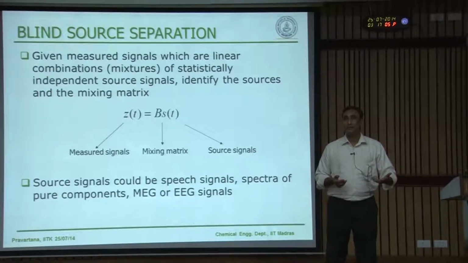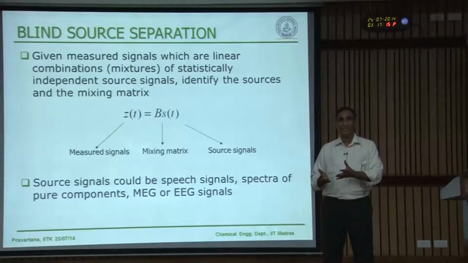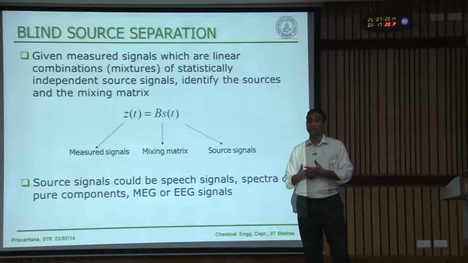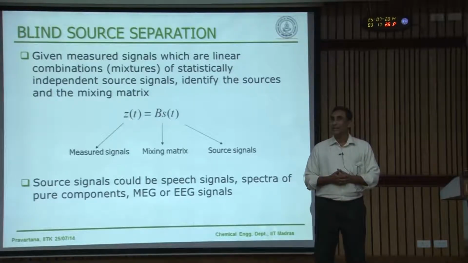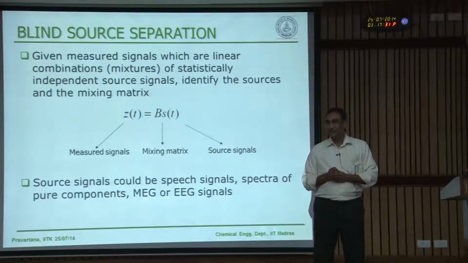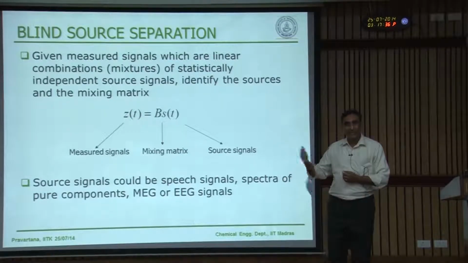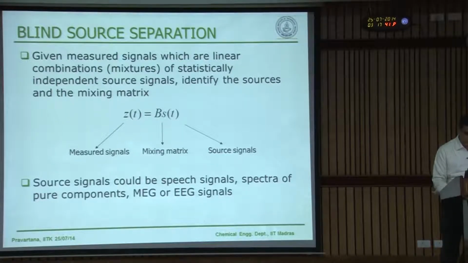If I continuously monitor a reactor where the species concentrations are continuously changing with time, and I sample it and just get absorbance spectra online, from this data is it possible to deconvolute, get the concentration measurements, and from there build a kinetic model and so on? So that's a very useful application. A second application is in medical diagnosis. Today they are looking at non-invasive techniques. Is it possible to take a urine sample from people and just look for certain metabolites which have a certain signature and then detect colon cancer, for example? So there are several different applications where deconvolution is again a very important kind of problem.